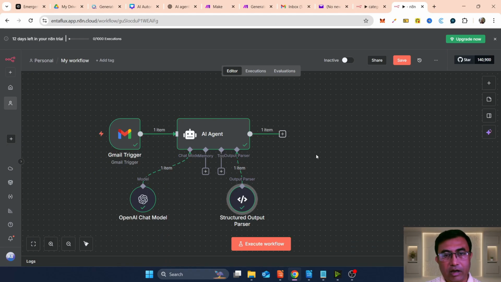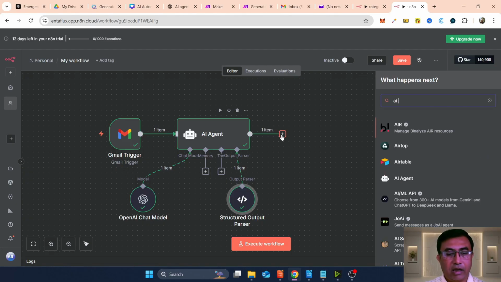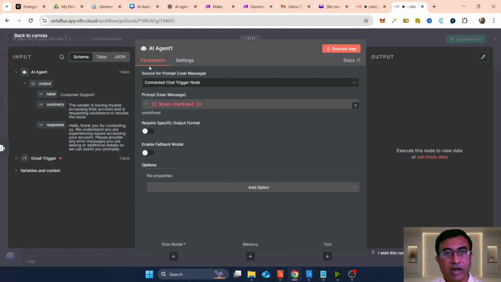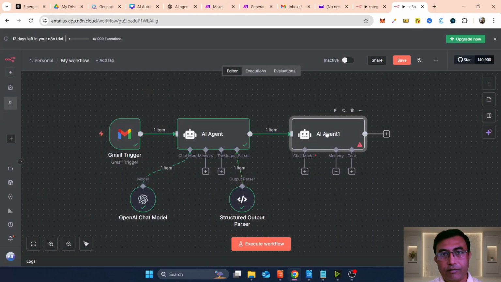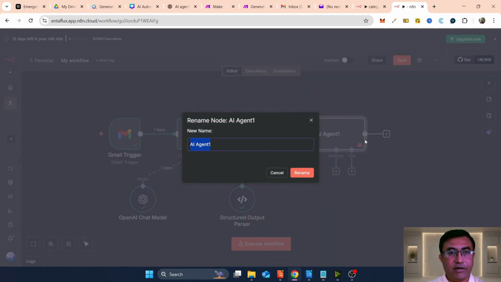AI agent. Let us now create another AI agent. Okay, we will do that, 1 minute. I want to rename it to say label agent. Label agent.